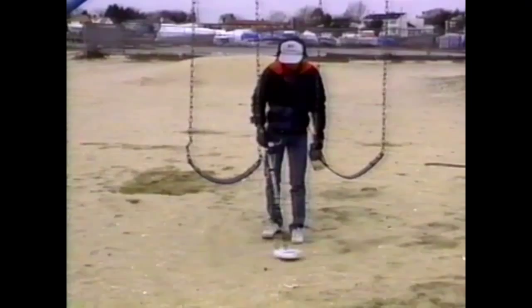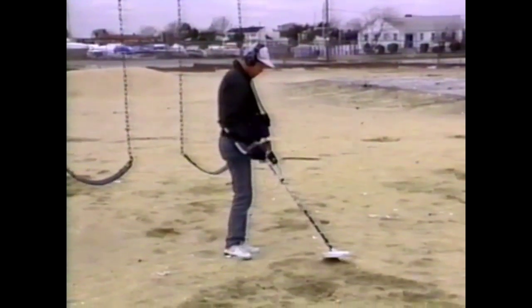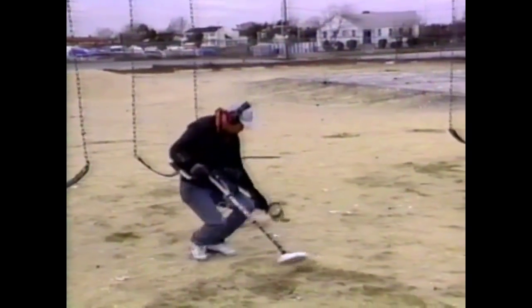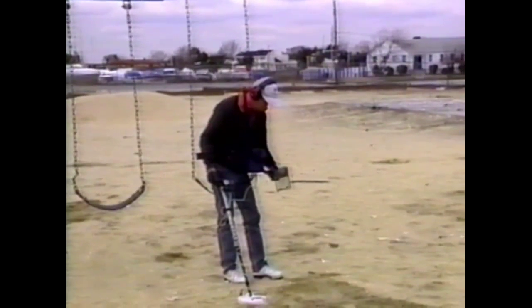Meanwhile, Mike has located a pocket of coins. Within a relatively small area, he's already recovered a handful of old silver coins. A trick learned with experience is to always stay in an area that's producing coins. Coins mean activity, and as long as you're finding coins, continue to dig.